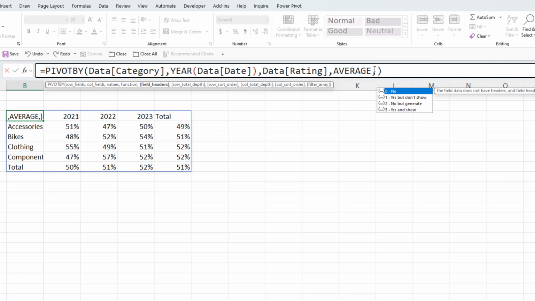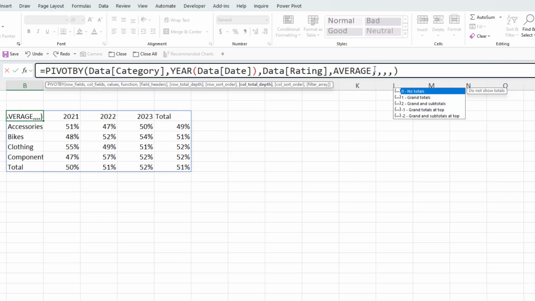And we've gone through that already about what they are and the strengths and weaknesses. Then after that we've got whether we want to put the grand totals on, subtotals, and we seem to have the same problems with that we have with group by. The next one we have in here is how you want to sort the row sort orders, so for the row fields, the accessories, the bikes, the clothing.